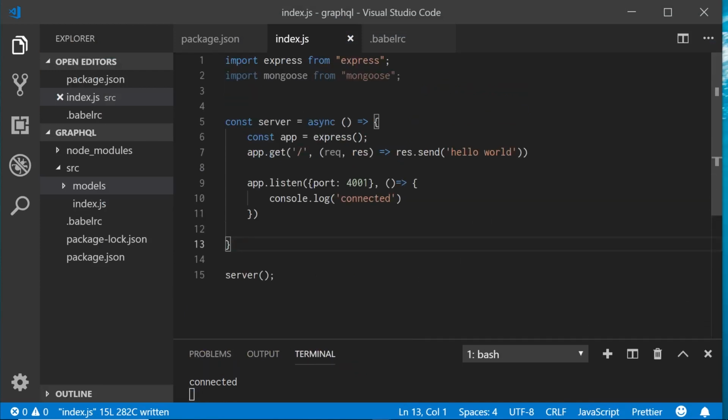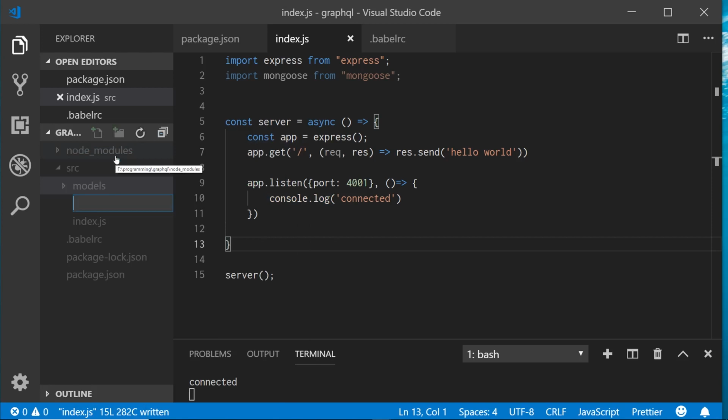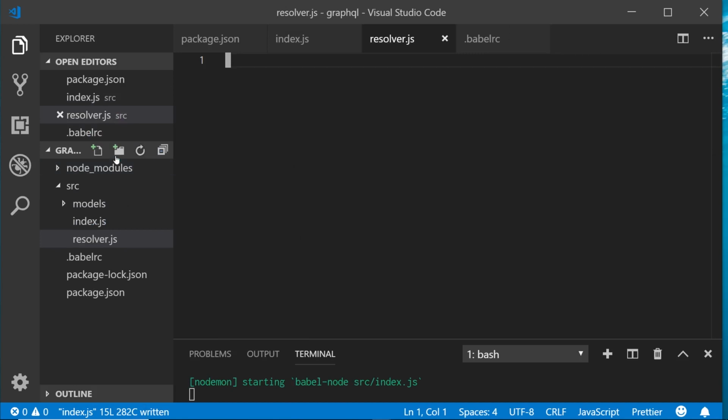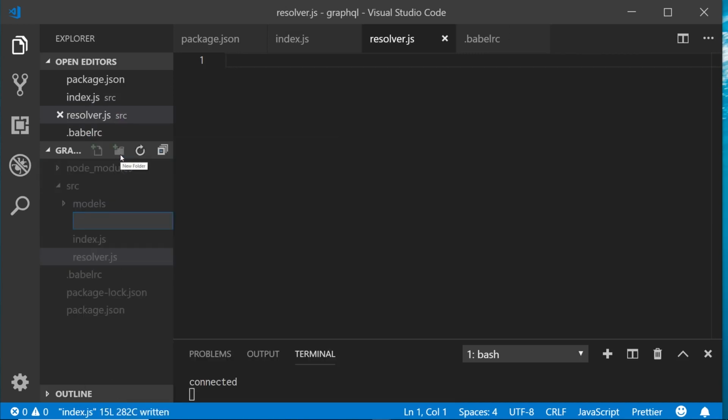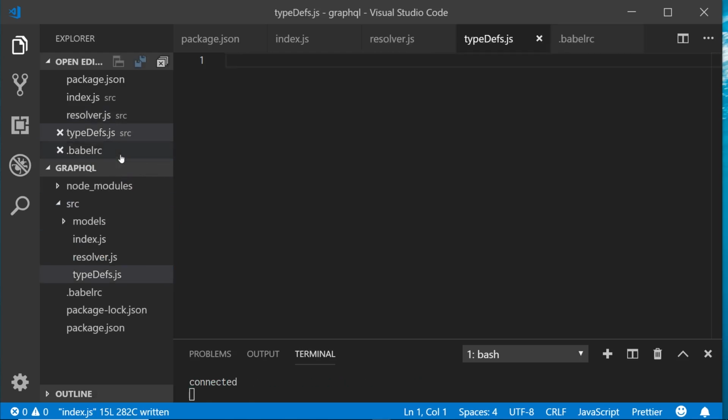So let's see if we can add the GraphQL part. So what I like to do here is I'm going to create two files we're going to set up later. One's going to be called the resolver.js, and then the other one's going to be called typedefs. Now I'm not going to get into all the details of GraphQL. I'll save that for a different video.